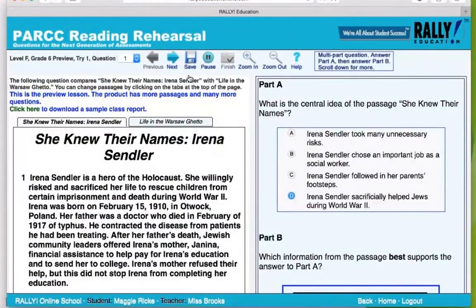We also have buttons up here, Save and Pause. That's just a nice little safety net for you and your students. If something happens and there's a disruption in the internet, these are hosted on our Rally servers, so you really shouldn't have any worry about any kind of other external internet situations going on. But say there's a power surge or a fire drill or anything like that, then the student can save and pause whatever they're doing at this point.